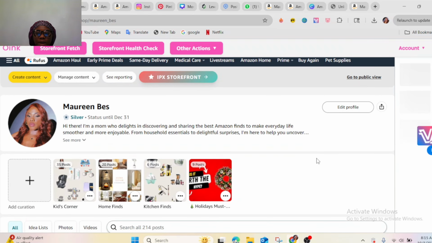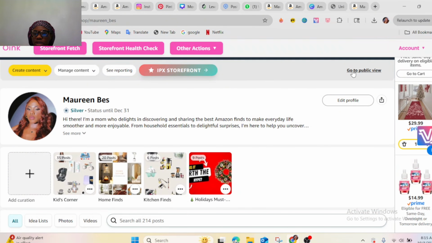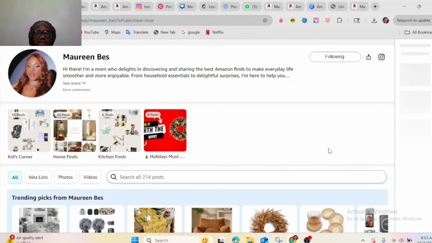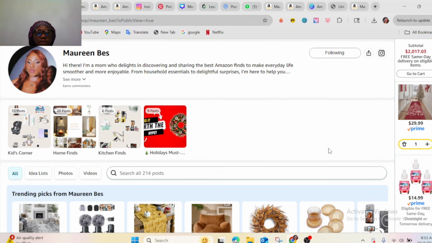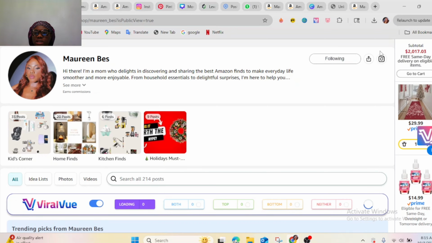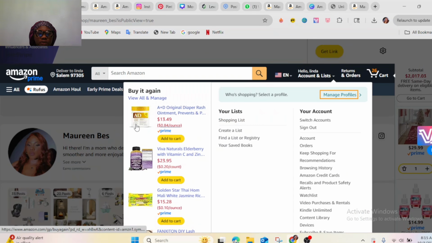And now let me show you how people see your profile. If you go to public view, this is how the public sees your profile. They see your name, they see your bio, profile, and everything. So this is what I was talking about. You see, I have my Instagram logo right here. If I put any other social media platform, it's going to show up here. So this is why I don't want this place to be crowded. And let's go back to private view.